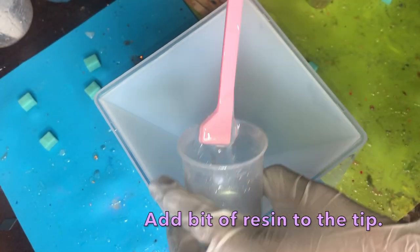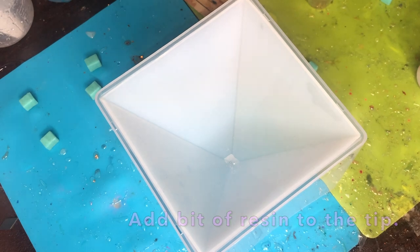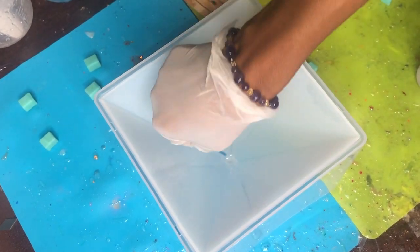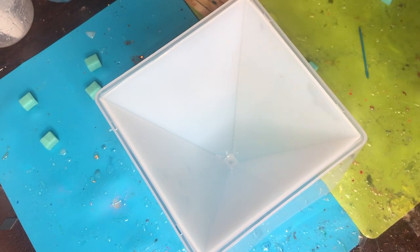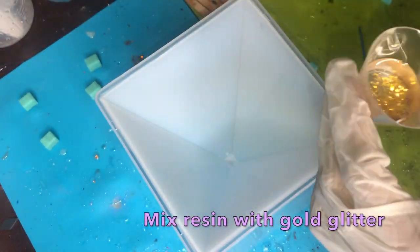Now today's tutorial is going to be really dope because what we are doing is a light up LED pyramid. This is my very first pyramid and we are also going to be doing a suspended elephant in here, as you saw in the beginning. So we got a lot going on.